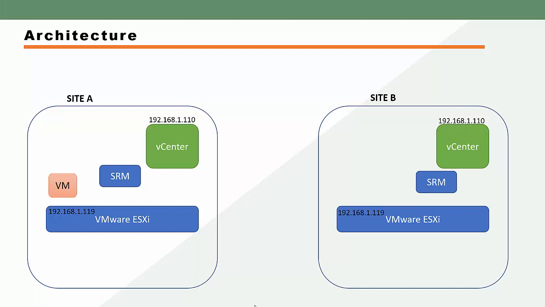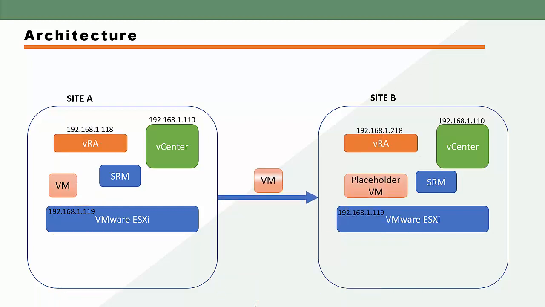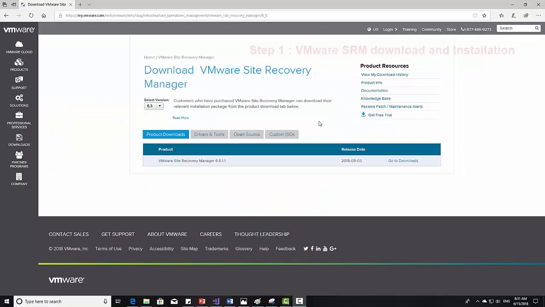Now let's see what you need to start VMware vSphere replication. A vCenter server, Site Recovery Manager server, ESXi machines and virtual machines to be protected are the minimum things to be ready at both sites before you start. Next is to set up the vSphere Replication Appliance and then configure it to replicate virtual machines. So that is all about the overview of vSphere replication. Now let us see how to configure each step.